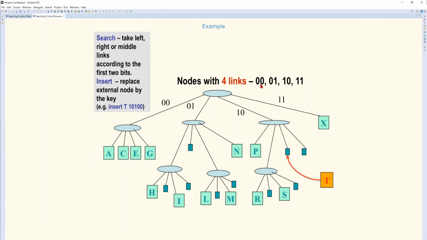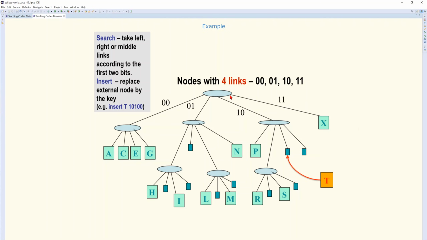So I'm comparing the leftmost 2 bits rather than the leftmost bit. So the possible outcomes are 0 0, 0 1, 1 0, and 1 1. So therefore, from the root, I have 4 outgoing links to 4 different children.